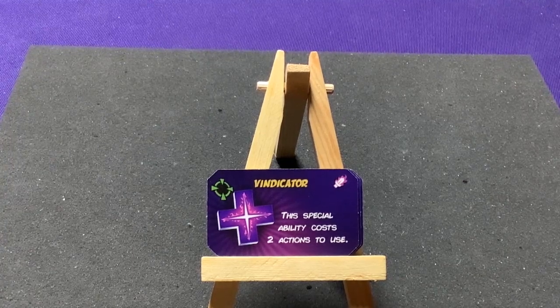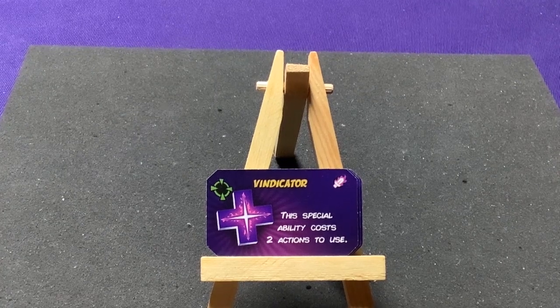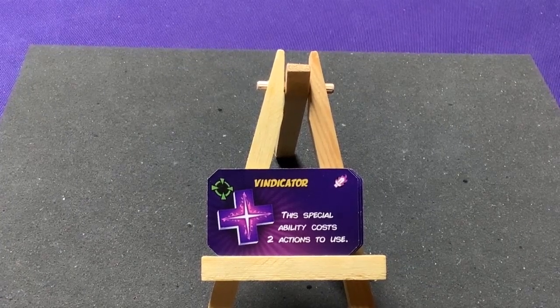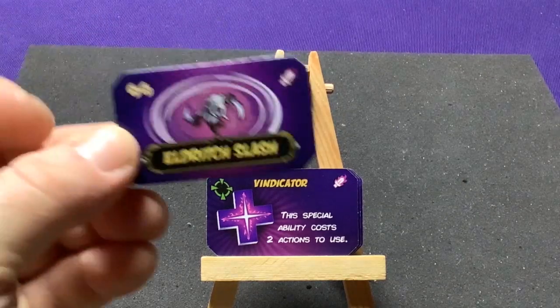So this basically means he has to move somewhere. He ends his move on a new tile, so he can move to an empty tile. Now he has 2 actions to spend, so he can use that to attack twice, or do something else, or he can play his Vindicator ability. It does a cross damage.